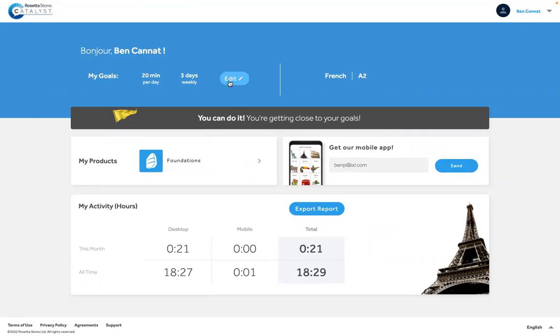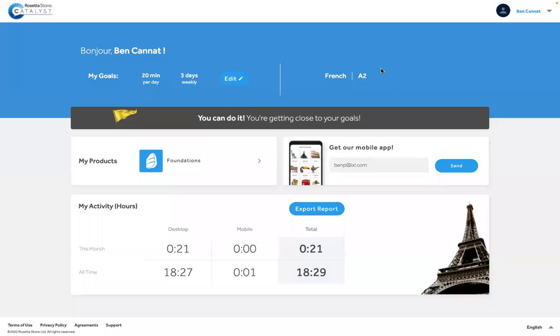However, we can manually edit these. So if, for example, you all decide to provide specific goals or requirements to the students in your courses that are using Rosetta Stone, we can go ahead and edit those goals here. So again, for example, this student has 3 days a week for 20 minutes a day. So that's going to be 1 hour per week of practice. Maybe you'd like your learners to do more than that. So you can actually tell them, I want you to make this 5 days a week for 10 minutes or 15 or 30. Again, it's totally up to you, or it's up to the students to self-decide.